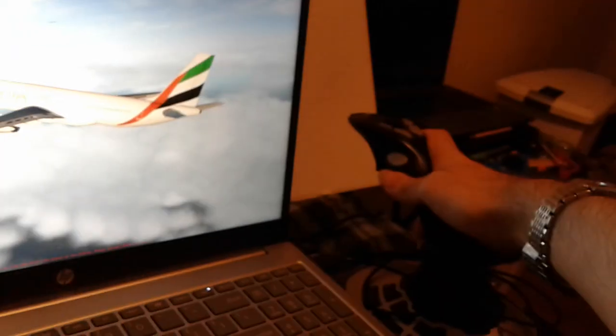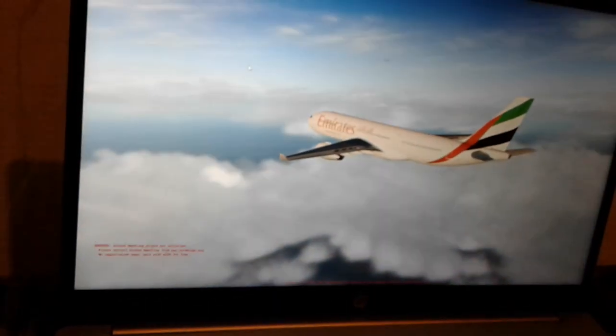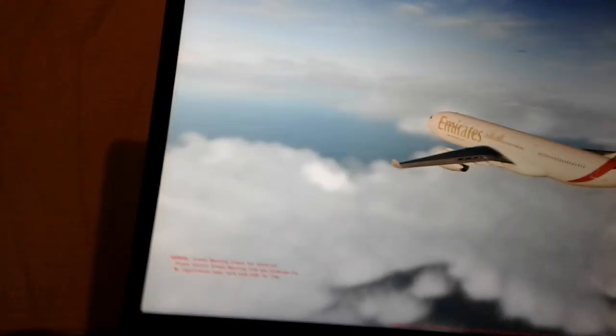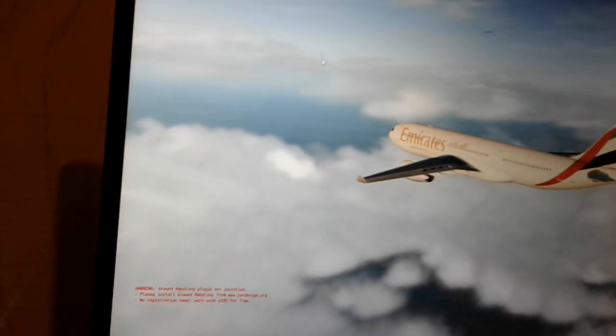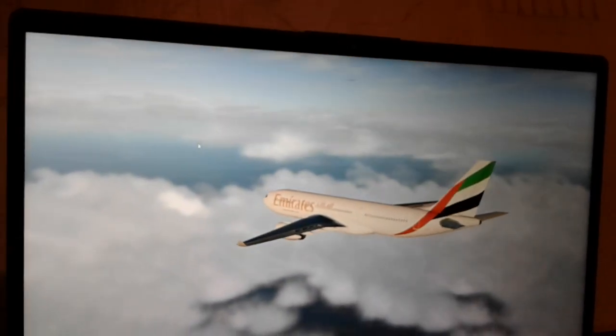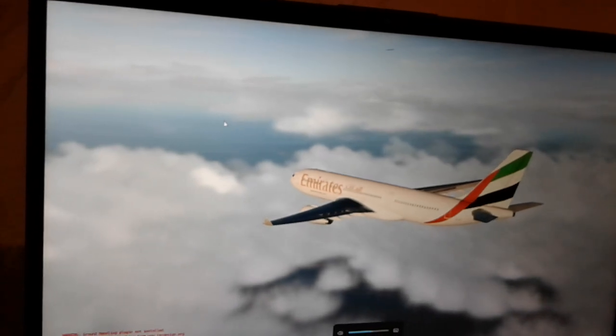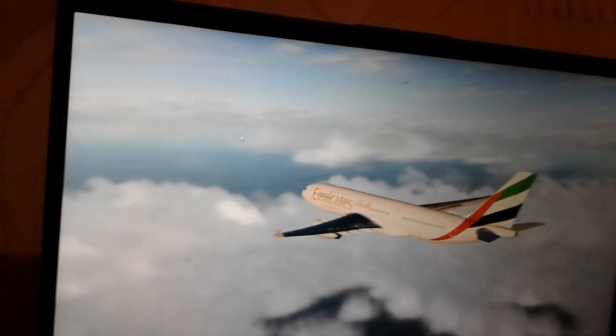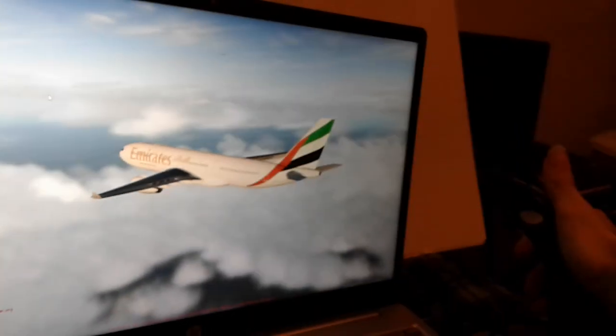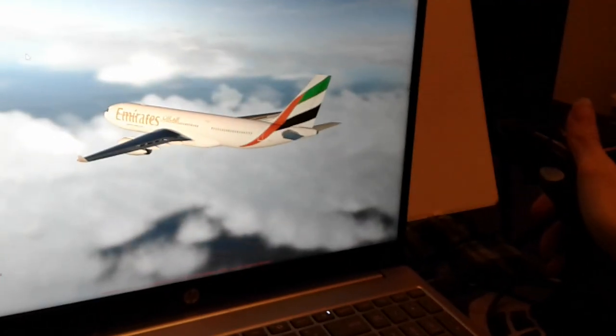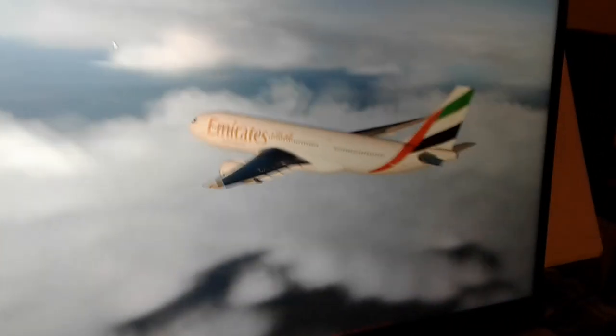We have the frames per second low. We have a slow computer because it's hotter right now.